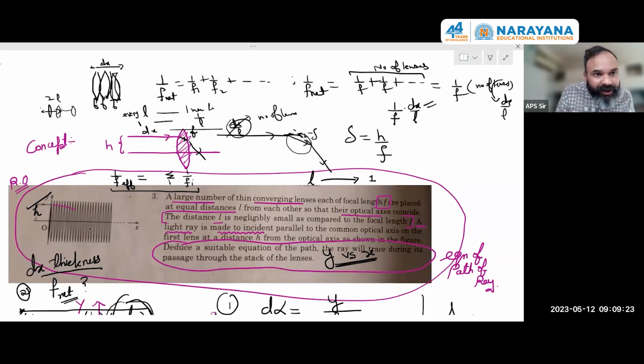Let's understand that in real life, this ray will have points of non-differentiability, critical points. But the curve can become continuous only if those critical points are very, very close to each other. So in this question, when he says at equal distances, and he says L is negligibly small, he is basically telling you that this distance is tending to 0. Otherwise, that curve can never be continuous. So basically, I've kept them at distances dx, where dx is tending to 0. So even in your formula, 1 upon f1 plus 1 upon f2 minus d upon f1 f2, if that d is very, very small, it only becomes 1 upon f1 plus 1 upon f2. So that's what we have.